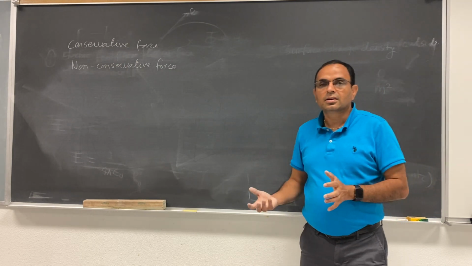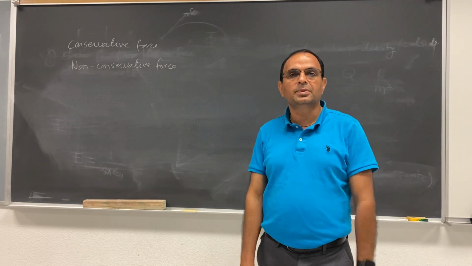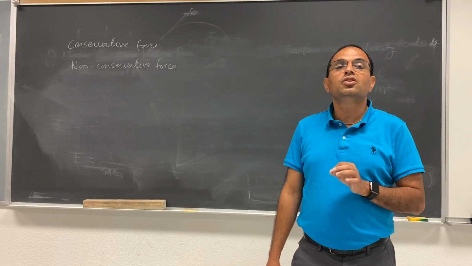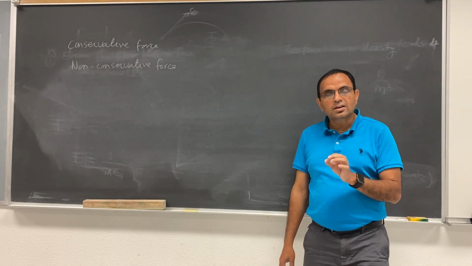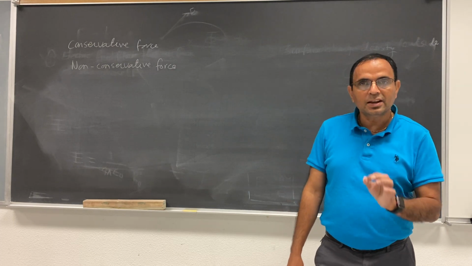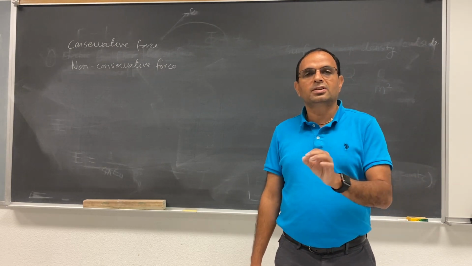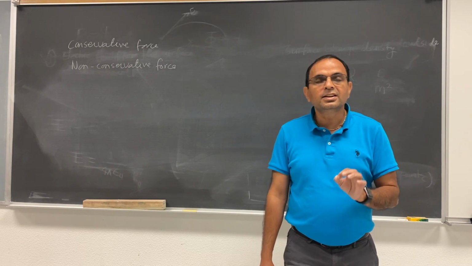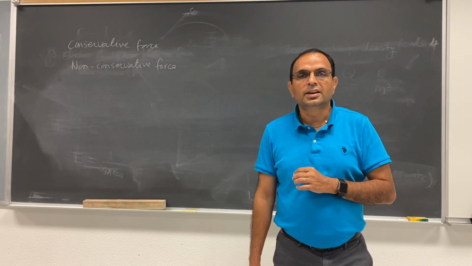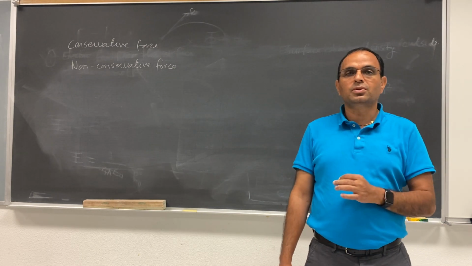And like friction, the work done by the friction force: if you have a rough surface or a smooth surface, the path taken makes a difference. So the work done by friction depends on the path. That is why friction is a non-conservative force. If the work done by any force is independent of path, it is called a conservative force. The important thing you need to know is that potential energy is defined only for a conservative force. Therefore, we have gravitational potential energy because gravity is a conservative force, and elastic potential energy because the spring force is conservative.